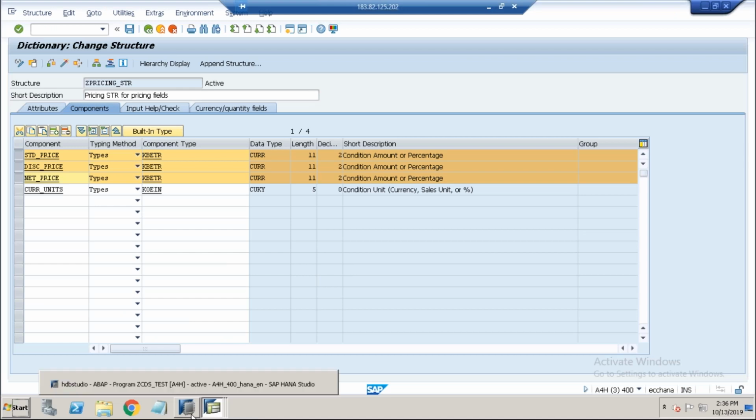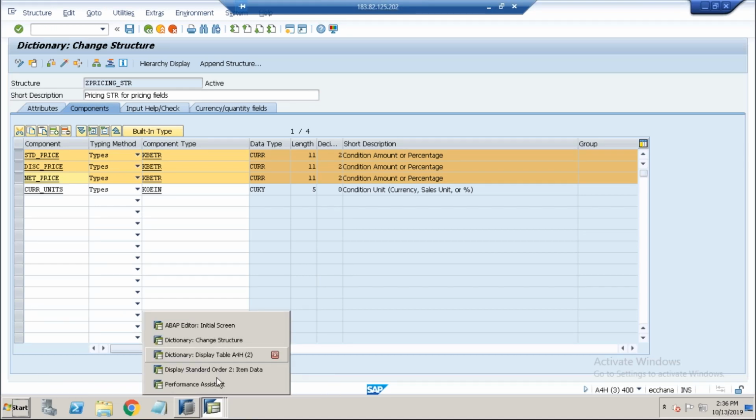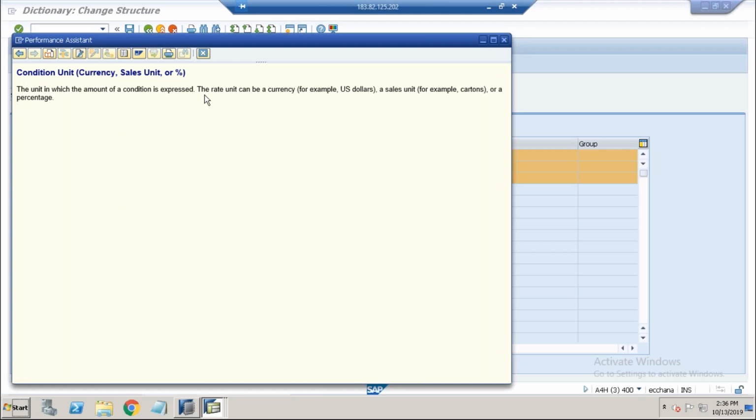Arjun, 1 minute. As you said, if it is a SAP field, it's okay. I can go to F1 and check the SAP field. Sometimes if the data is coming from other interfaces and I don't know the component type, then how will it be controlled? Good question. You don't know, but where do you want to store that?